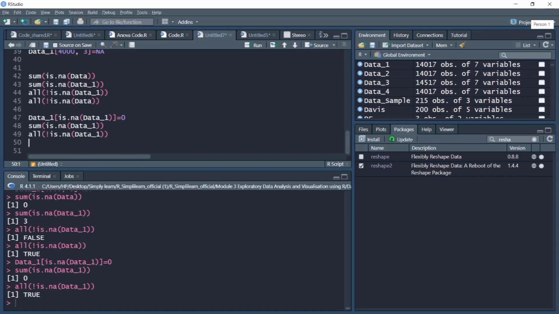Or in a similar manner we can process. So this was some of the data cleaning observations. We'll further move to some of the other ways to handle the data in the next set of videos.